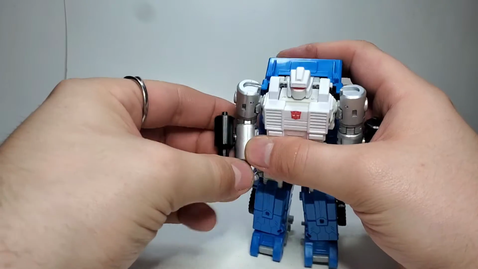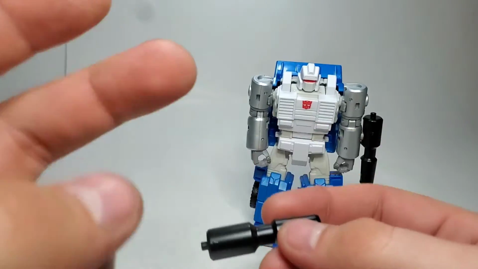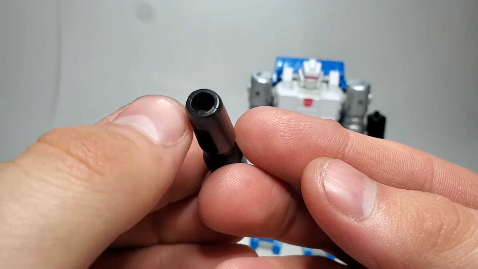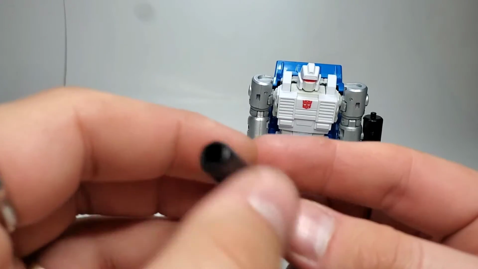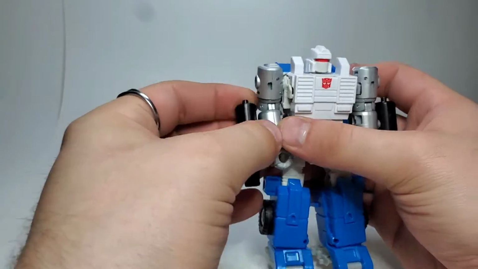For his accessories, he just has these two. They are identical, so I'm just going to take the one off. But there are these little cannons here, or his pipes. It is blast effect compatible right there. It's a little 5mm port, or 3mm port, whatever, however big it is. Very cool. Go ahead and put that back on his arm right there.